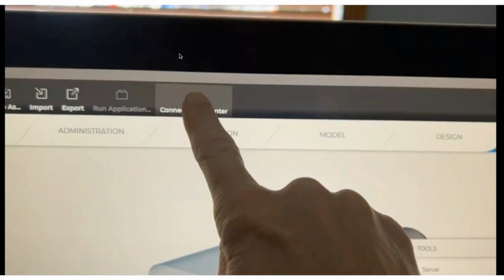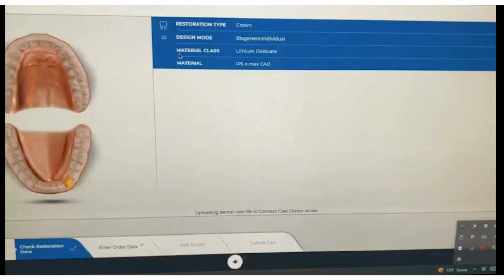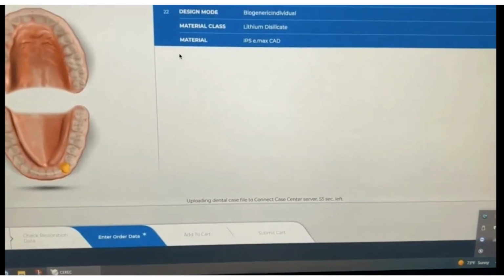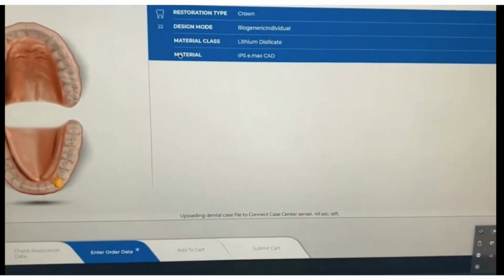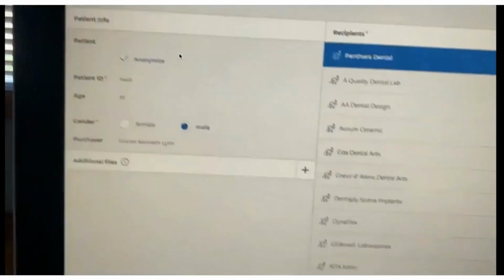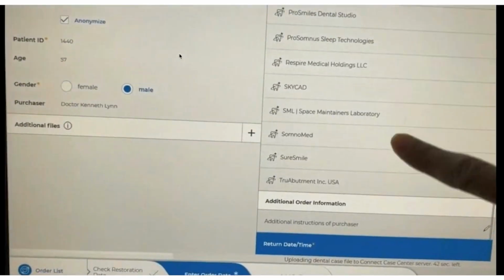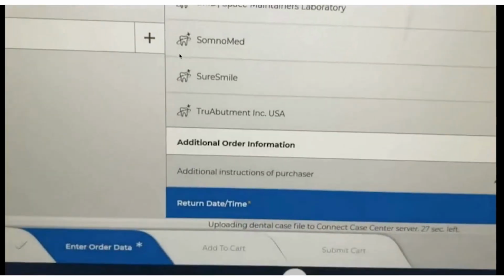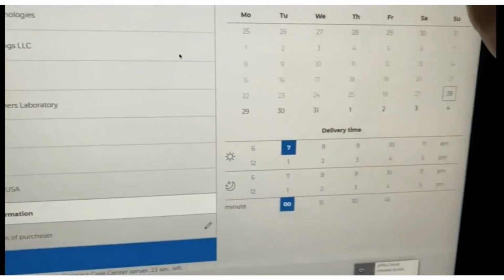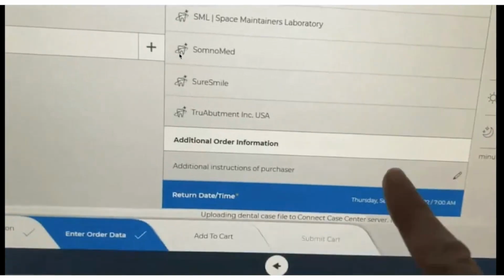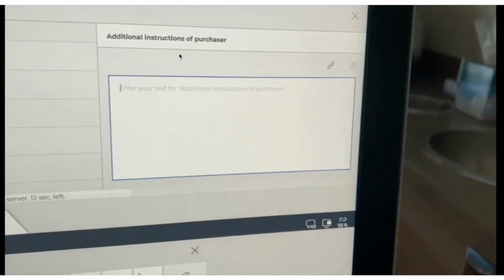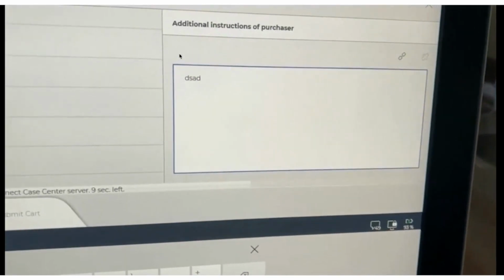manufacture stage. And then we could go to Sirona Connect, and we could send, and we'd basically choose Panthera, enter the order data. I kind of screwed up here because I see Panthera's right at the top, and I go looking for it, but it's already right up there because that's what we did previous. And you will add return date. You just kind of go to whatever is the first date that it offers you. And then as far as instructions, I'll put DSAT or X3 in there. But that part doesn't really matter because you have to go online to order.